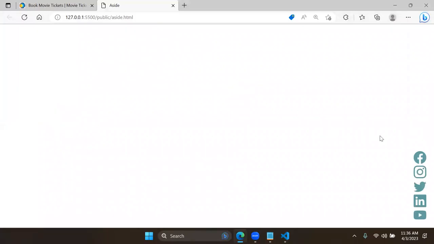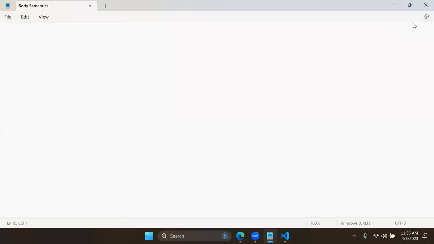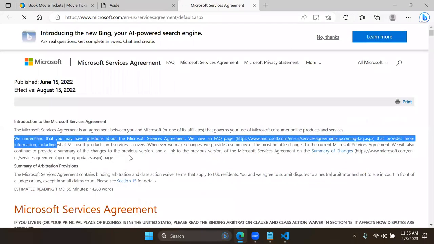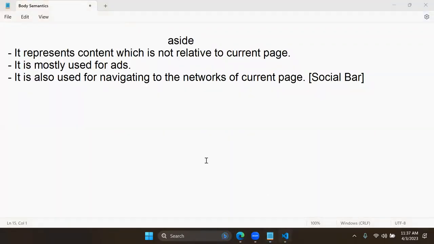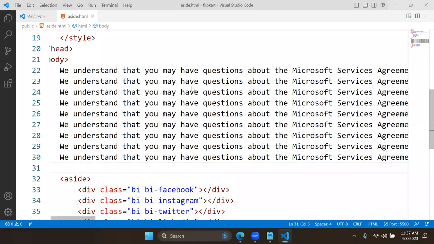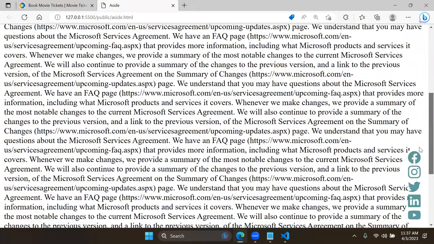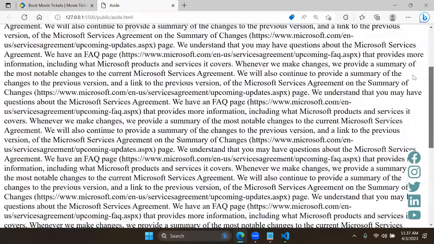After that, what we need to do is put some paragraphs anywhere in the body. In the body section, I'm copying some paragraphs. Let's go here and copy some paragraphs, and paste them in this page. This is some paragraph content. Now you can see this is the page, and on the right side the aside area is present. Try scrolling and see that the content is scrolling, but the aside is fixed at that place. You can do that by using this concept.